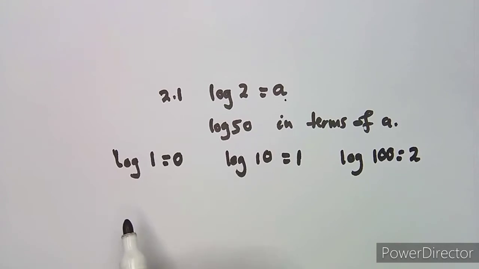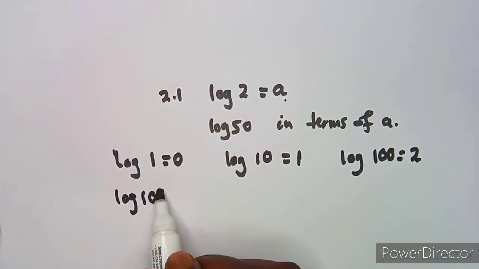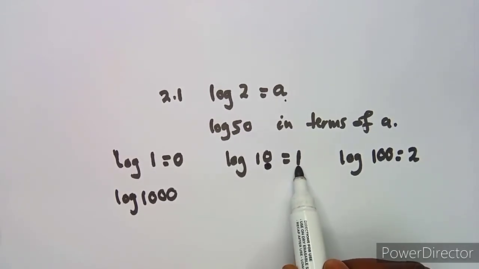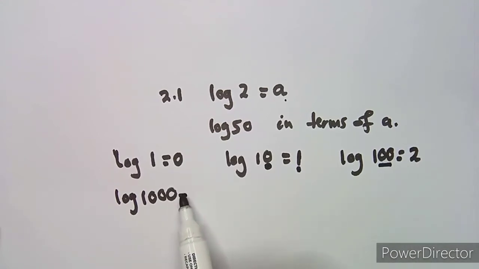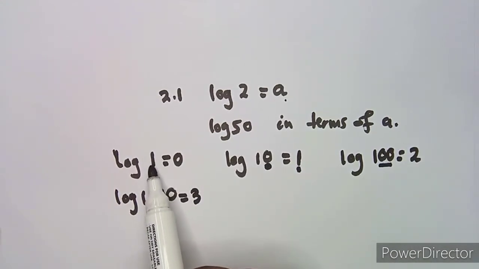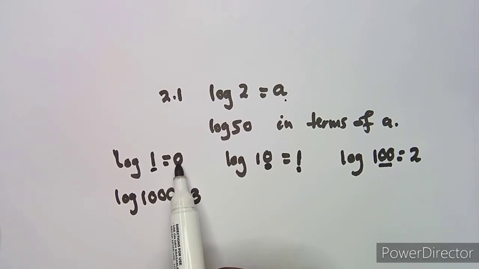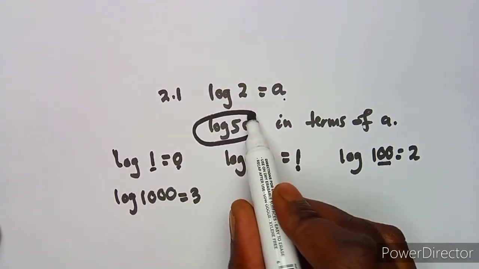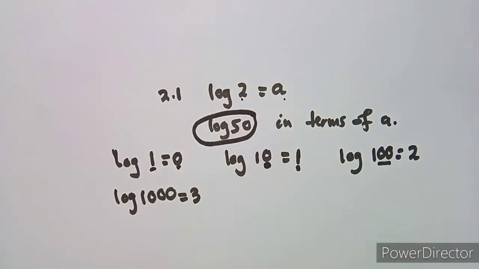What you just need to know is that the number of zeros are the ones that affect your answer. We've got 1 zero, so 1; 2 zeros, so 2; 3 zeros, so it's going to be 3. Here we do not have any zero, so our answer is 0 there. You're supposed to know these logarithms by heart. Now, knowing these, how can they help us to find log 50? Because we are only given 2, and we can't obtain 50 from 2 as factors of 2. We can't do that.